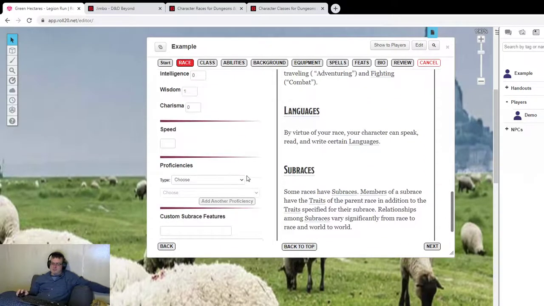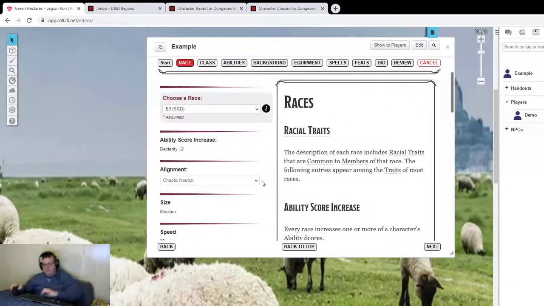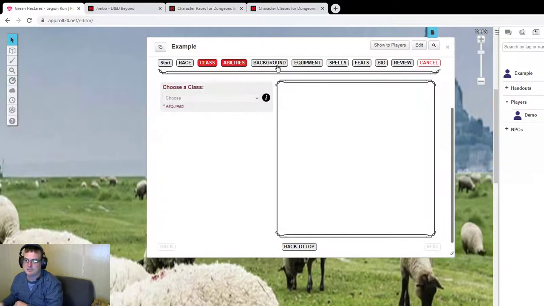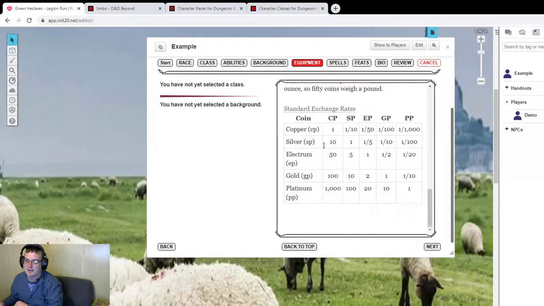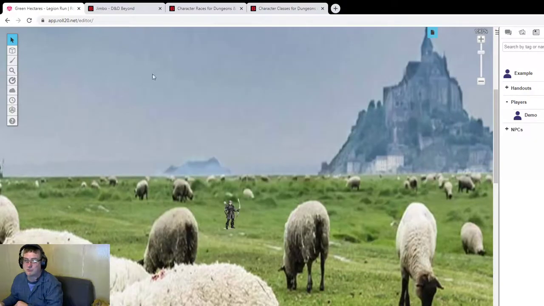Roll20 to me is more for people that have played D&D their whole life. They know everything that's going on. There's just a lot more maintenance involved. The other reason I like D&D Beyond is because with this, when you get to equipment, you're going to manually add every little thing all the time. Everything you ever get to do. To me, that's the worst part.